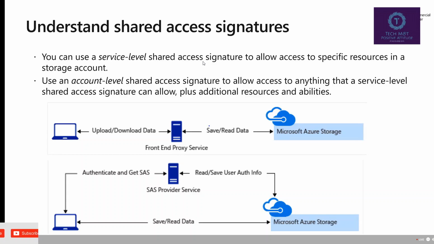I typically use shared access signatures for services where users need to read and write their data to the storage account, and that storage account is using private containers.